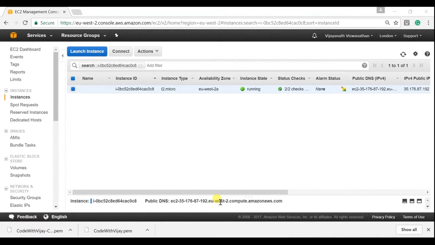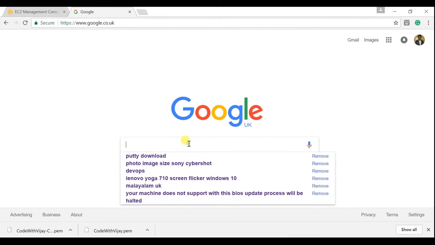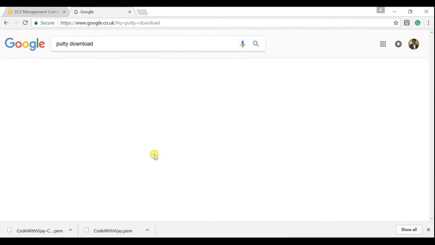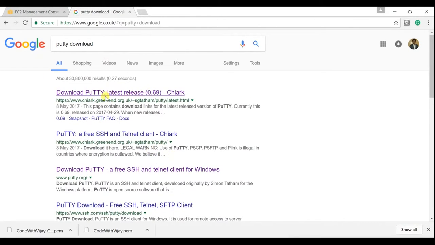Okay, so let me go and install Putty now. And if you're not a Windows user, you can use an SSH terminal. As I'm using Windows, now I need Putty. So I've opened Google, and you can see Putty here.